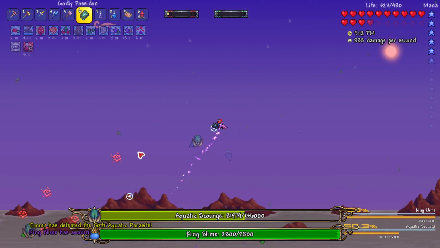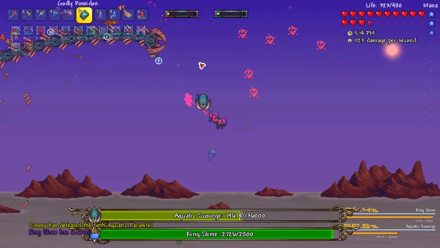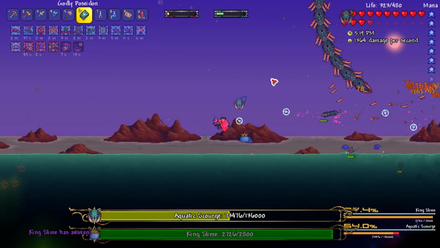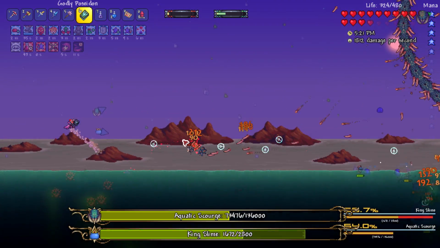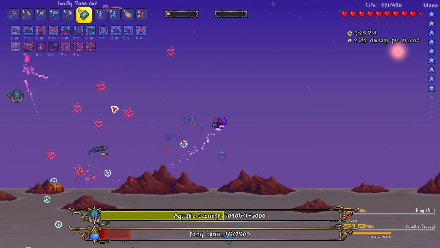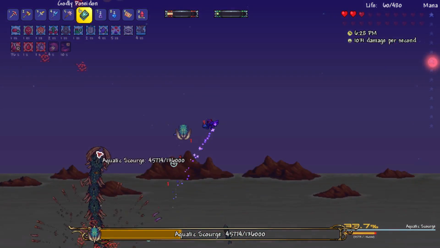I don't know what's going on here, but we now have a King Slime. Don't worry about it. Don't even worry about it. I feel like if I lose this fight, I'm genuinely going to blame the annoying slimes that have just been floating around on the water. For real, they're messing me up.